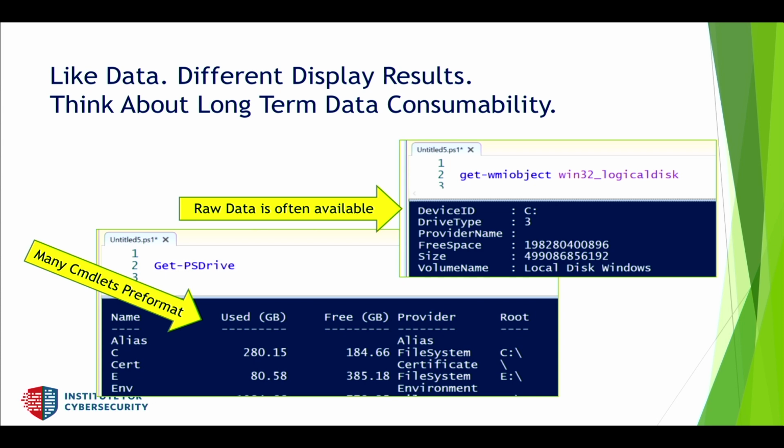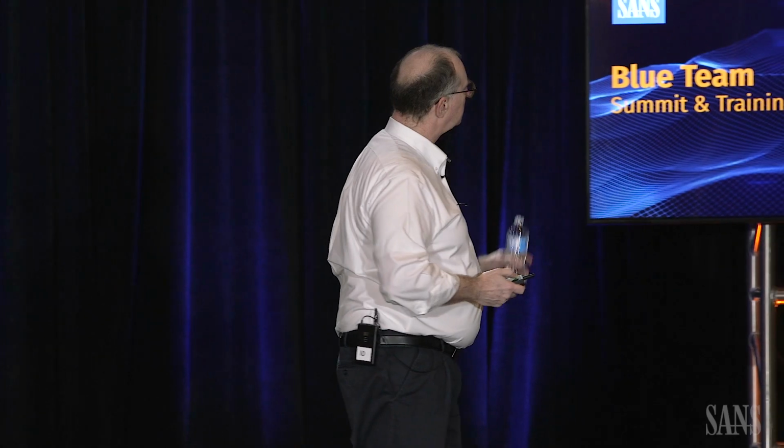Different commandlets and ways of retrieving data will give you different pieces of information. You may actually want the highly exact data on the upper right-hand side because you may want the total number of actual bytes. You may be working a forensics case, and that may make a difference. You may want the more easy-to-read data on the lower left-hand side. So it really depends on what you're going to get. Your mileage is going to be a little bit variable when you use these various tools.